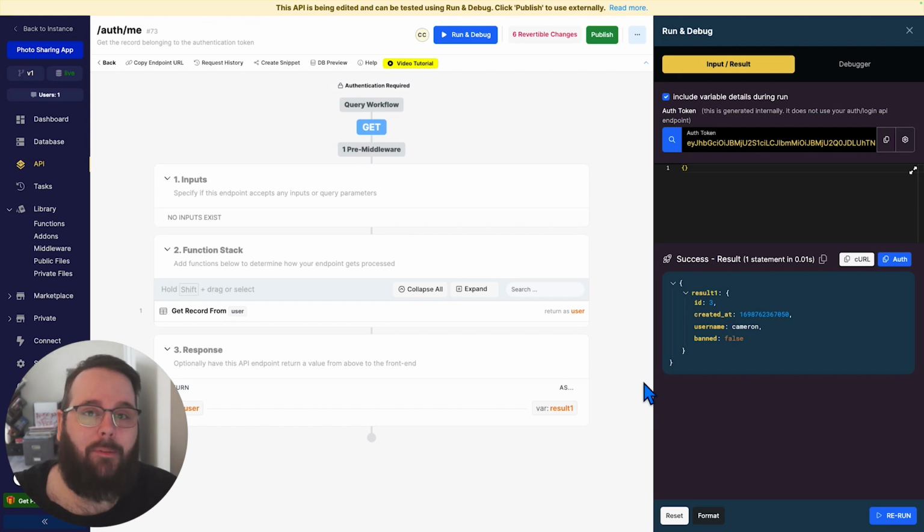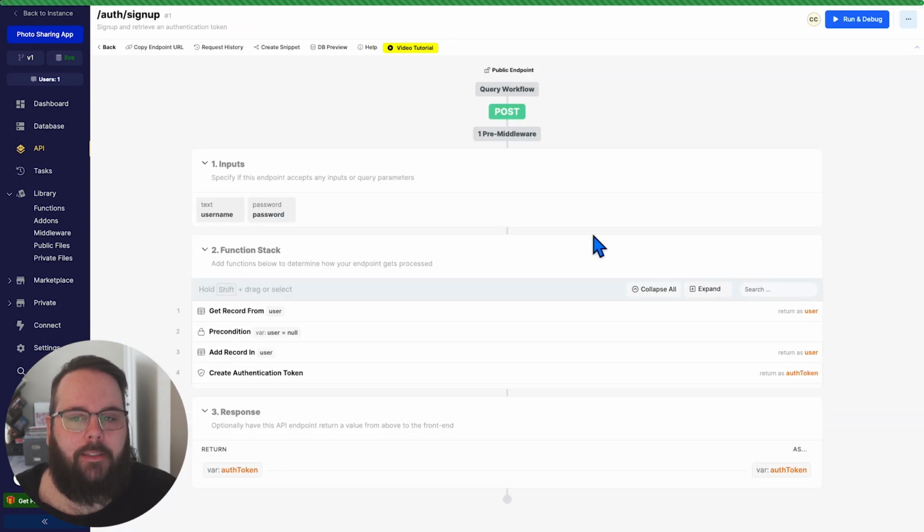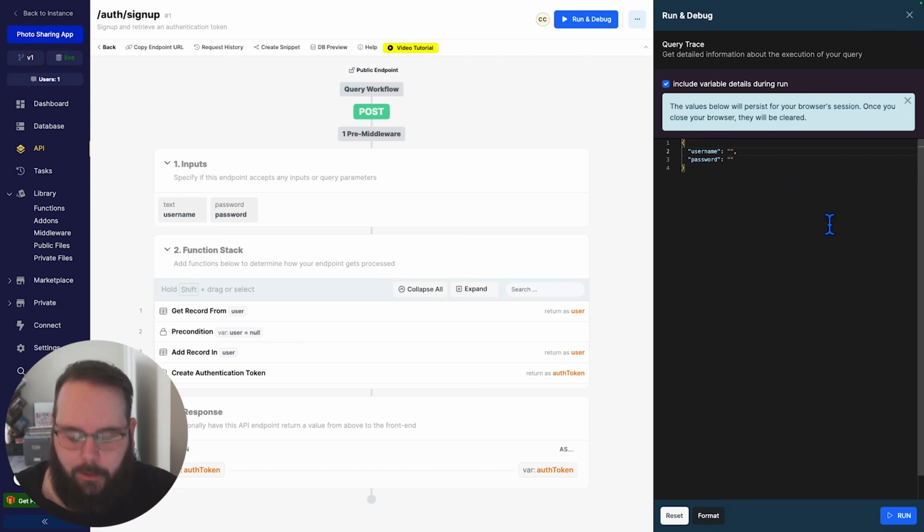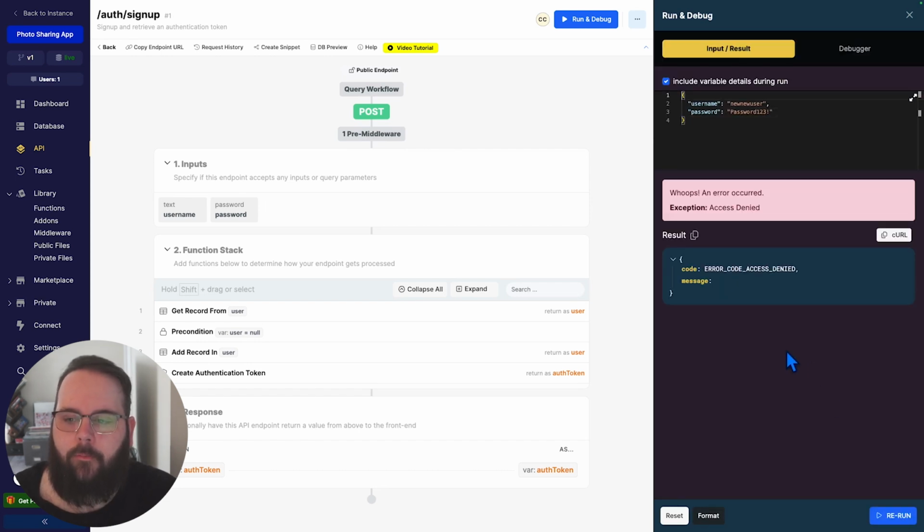So this took maybe just a minute or two for us to design and implement a banned user check for our entire application. Now, I'm not 100% done yet, because I do have some APIs that don't take in authentication tokens. So what happens then? Let's check our auth signup API. So the signup API does not require authentication. This is just to sign up a user, so they're not authenticated yet. Let's create a new user, and we'll go ahead and give them a nice password. And when we run this, you can see that we get this weird access denied error.